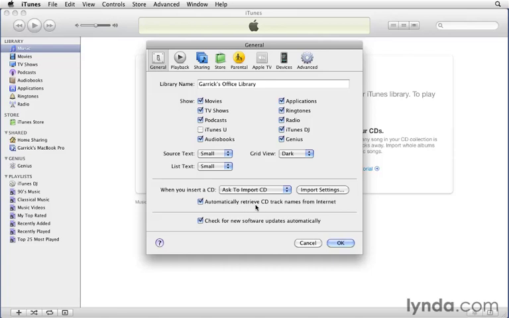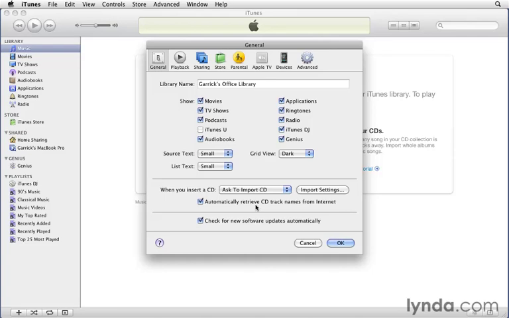We also have a checkbox here called Automatically Retrieve CD Track Names from the Internet, which is on by default. And that basically means that when you insert an audio CD, iTunes will connect to an online database and try to determine what CD you've just inserted, and then list the track names instead of just giving you a generic list of names like track 01, track 02, and so on. You probably do want to keep this option checked to save yourself the hassle of manually typing track information in each time you import a CD. iTunes won't always recognize every CD, and it still occasionally misidentifies CDs, but it does get it right most of the time, and you can manually make any necessary changes or corrections.